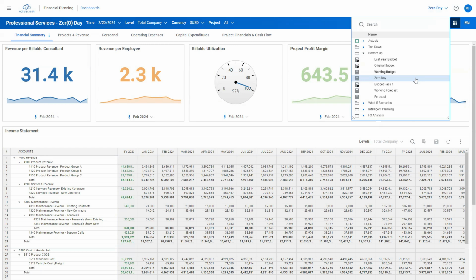Now, this can be done for budgeting, forecasting, or even what-if scenario analysis without each team member having multiple spreadsheet copies saved to their hard drive. Within our professional services customers, we typically will see an annual operating plan followed by a monthly or quarterly reforecast.